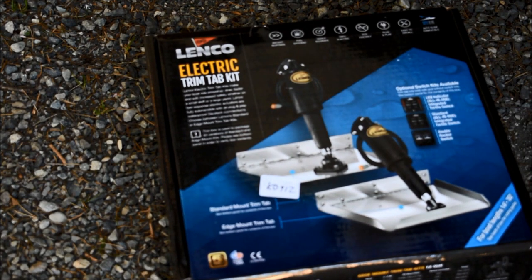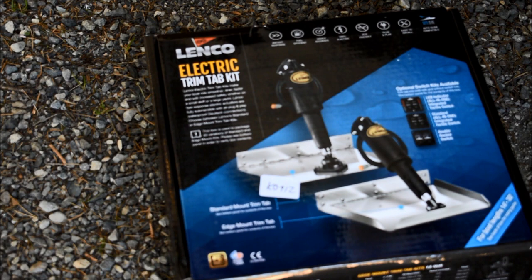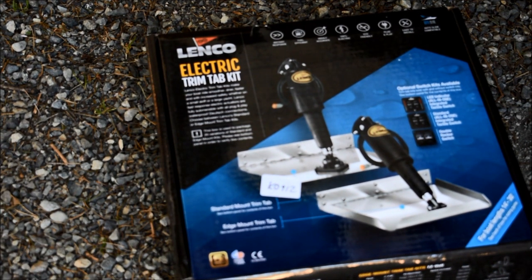So today I made a mistake and I'm going to have to try to fix it. I was going to send these back because they're the wrong size. I tried to get 9 inches wide by 12 inches deep, and instead they're 12 inches wide by 9 inches deep. So instead we're just going to take out the pieces, cut them down, and install these trim tabs.